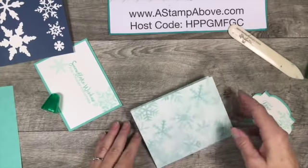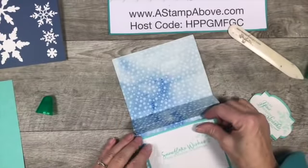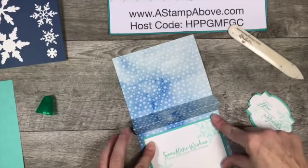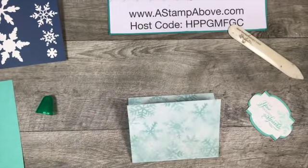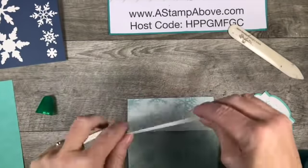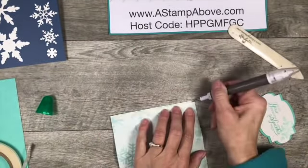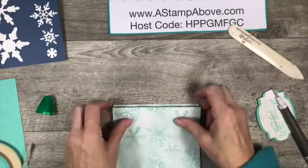Okay, that looks great. So this is gonna be my inside. This is where I'm going to put this layer, and I can add that right now to the inside of my card. Isn't that just pretty? Okay, now we're gonna put some tear and tape right here. I want to use tear and tape because I want to make sure the adhesive I use is strong enough to keep this together. There we go. I like to use my take your pick tool to peel that backing off. And now we're going to fold this down.